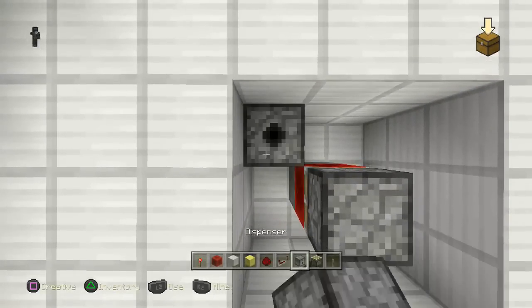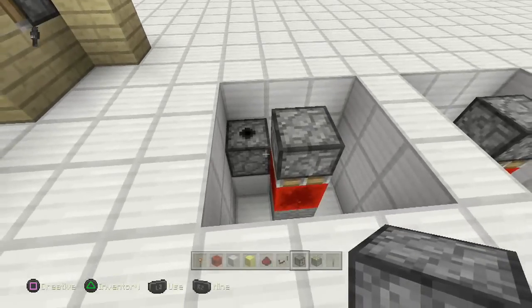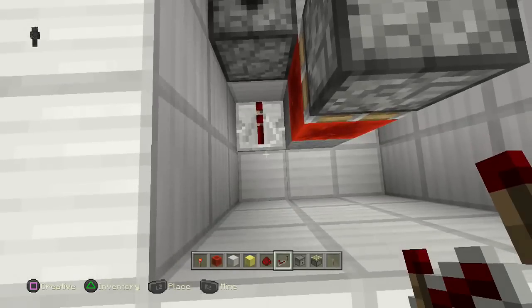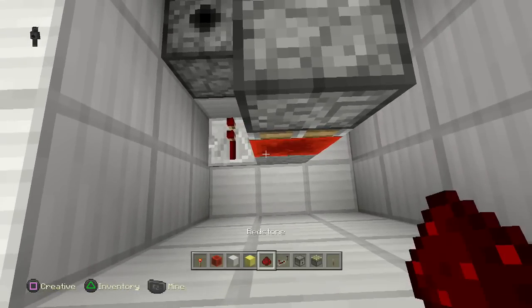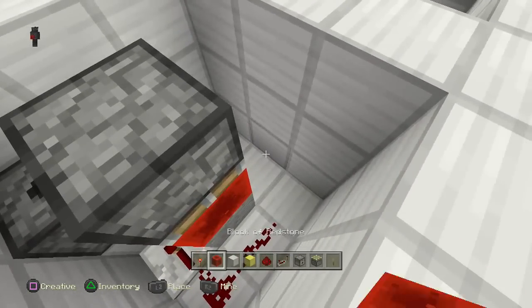Put your dispenser facing up. Put whatever you want in it. Today we are dispensing emeralds. Perfect. So now that you've done that, it's actually pretty straightforward. I'm almost certain it's going to involve that repeater right there. This right here, this right here, this right here, and this right here.